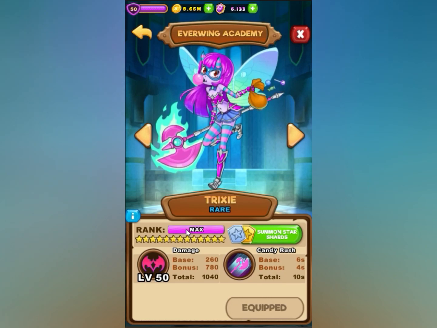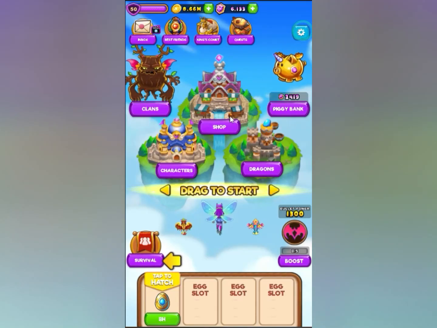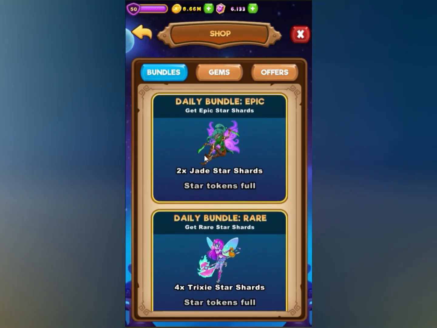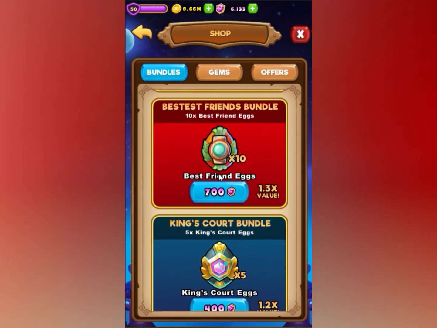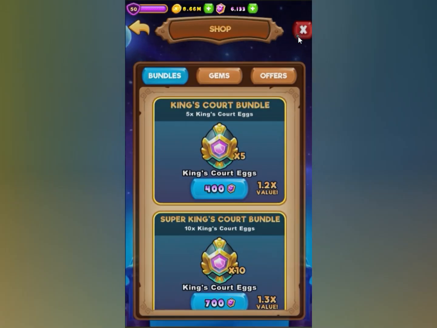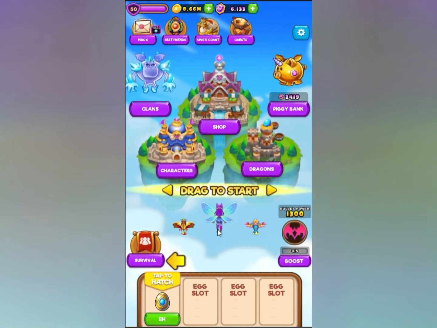Now you guys might be wondering how I got Trixie to max star here. So this is not the way to do it. If you're going to do it, you wait until she comes up in the shop. So you see this? It would say to buy it with gems, which is how many gems you have up here. And that's how you would do that. Do not buy these, by the way. If you're going to buy any of the event eggs, buy the King's Court. They're pretty good. We are going to be using one of those for our arcade today.